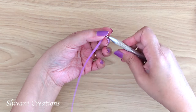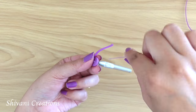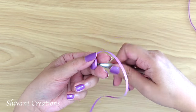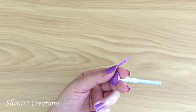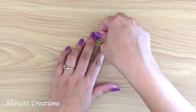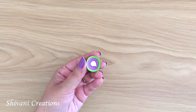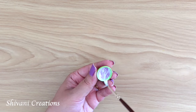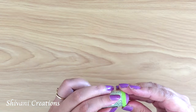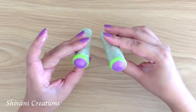Now here I'm taking 5 strips of light purple color and 2 strips of green color to create the tight coil dome shape. And the dome is ready. Just filling this with glue and sticking it with the load or pipe which we have created earlier. Similarly, I have prepared one more load, so loads are ready.